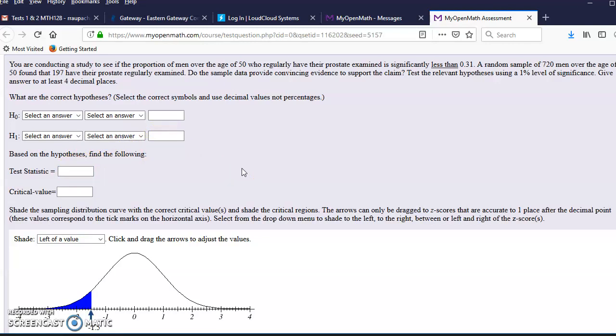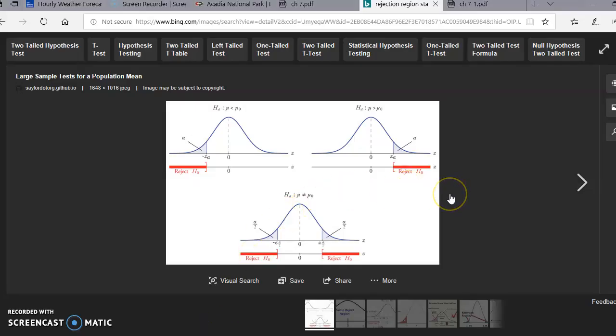Let's go over what we're doing first before we get into the nuts and bolts of this. I'm going to go to this screen here. This is different than what we did in the first video. For a left tail test, we're going to have a Z critical factor here. If the test statistic that we calculate is less than that Z critical factor, you reject the null hypothesis. That's for a left tail test. If the test statistic we calculate is to the right of the Z critical factor, then you fail to reject the null hypothesis, which is over here.